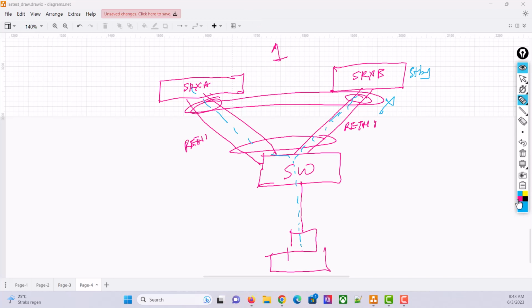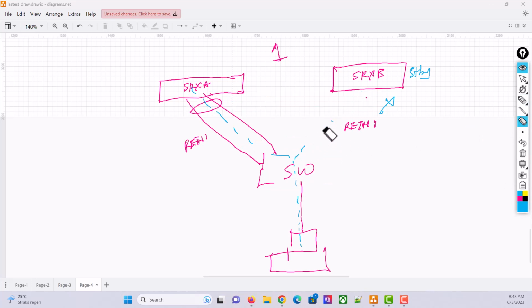So what we need to do is have separate bundle channels at the switch level.